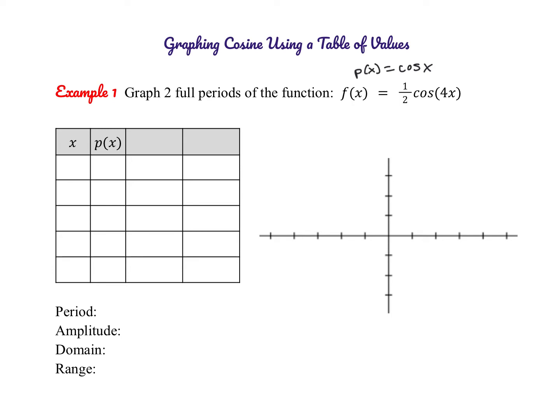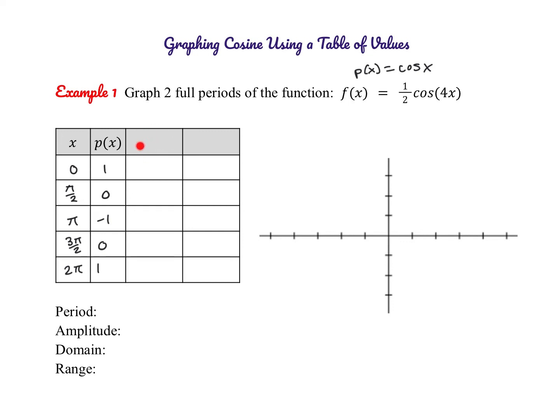All right, so I'll take some values from the warm-up that we did. So I would take (0, 1), (pi over 2, 0), (pi, negative 1), (3 pi over 2, 0), and (2 pi, 1). Those are 5 great coordinates to start with. Of course, you could always include more and you'll have a slightly more accurate graph, but I think this will provide plenty of accuracy for us.